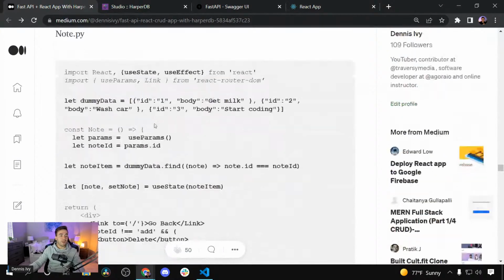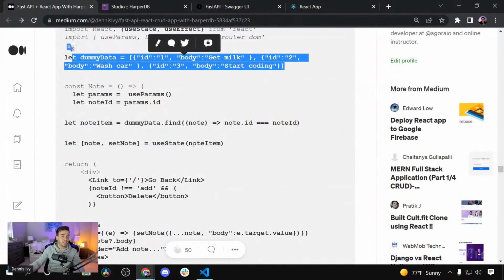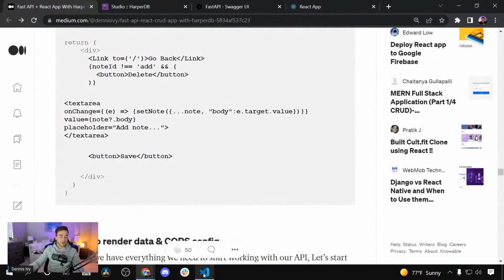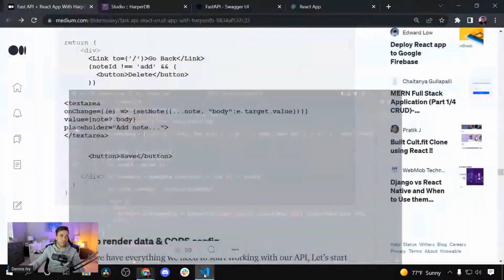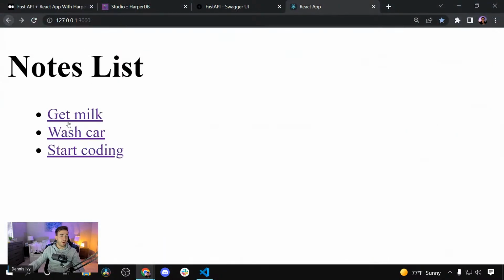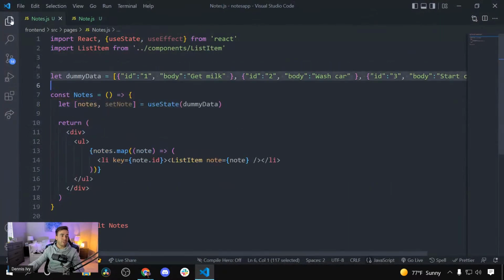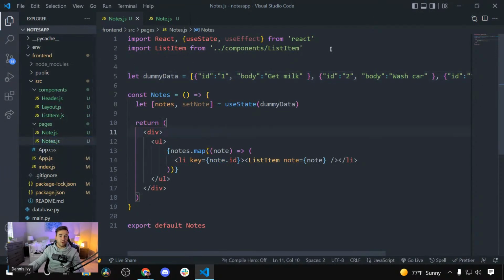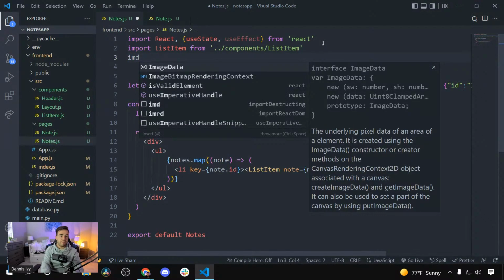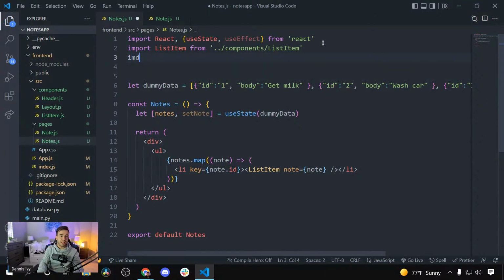So inside of note.py, we have our dummy data. We got the note, and I just want to add in some links here. So there's a few things that are going to happen here. So we're going to be able to go to this page by clicking on an actual note. Now, another way we can go to this page is by clicking add note. So just like you saw in the demo, we're able to add notes from this notes page. So we're just going to import link here and have the ability to actually enter a new note. And that's going to send us to the same page, and we need to make sure that we can actually account for that. So we're going into react-router-dom.